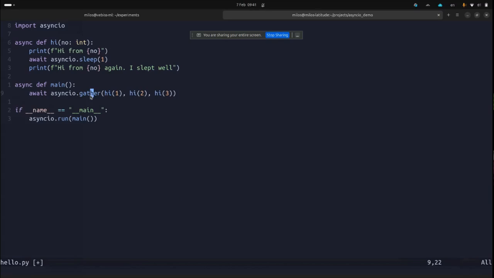It's available as is, and it offers many different functions that help you work with this asyncio paradigm. And one of these functions, besides sleep, that we already used, is gather, which basically allows you to start multiple asynchronous functions at once, and then this gather waits until all these functions are executed.